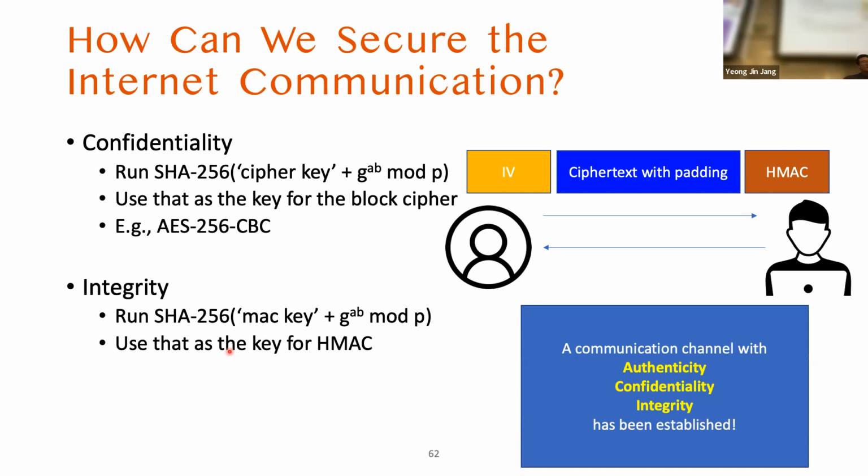And then E is ephemeral. What that means is that the elliptic curve scheme can also serve as a digital signature, but we will not use that. We just choose a random number as we do in Diffie-Hellman key exchange. So this defines what kind of key exchange algorithm we use.